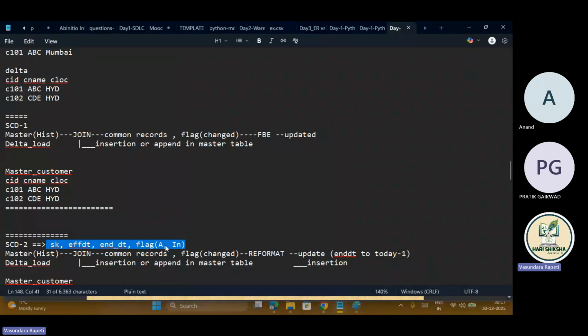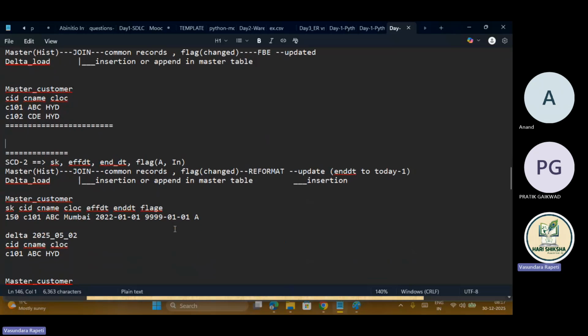They are useful for maintaining history. They make us maintain the history. How? We will see the process later on. We will implement this also in Ab Initio. But currently, it's just to understand what is happening in theory. We will understand the theory first.